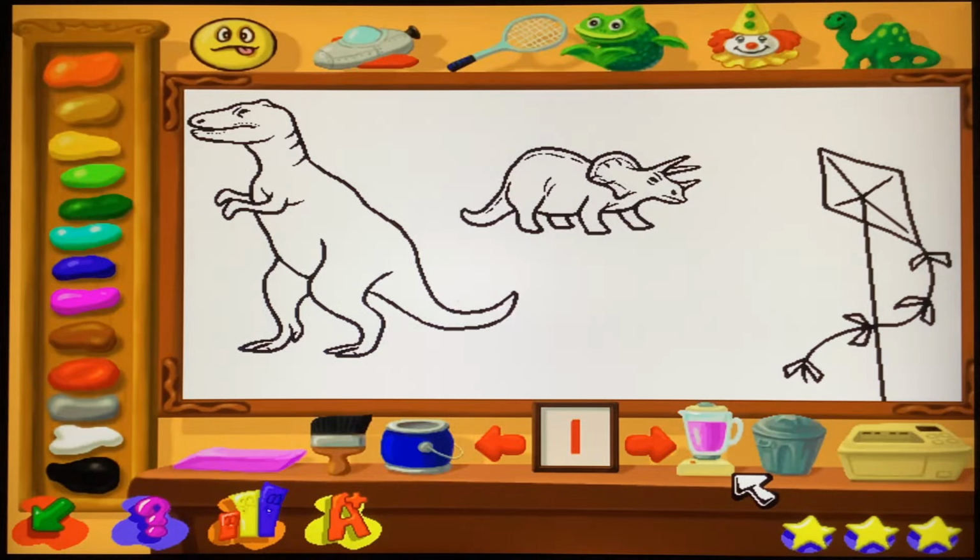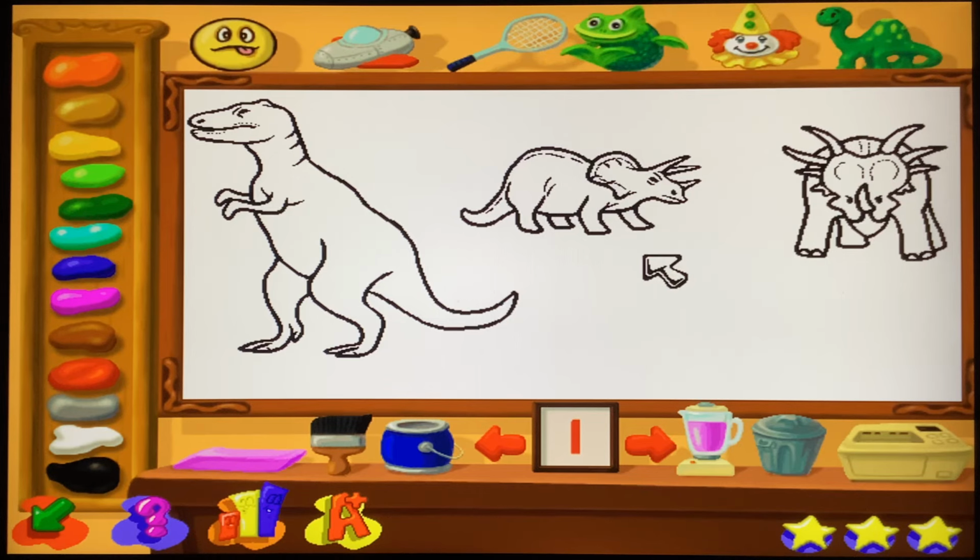Let's paint some pictures. You can use the paintbrush to draw or the bucket to fill the pictures that you see on the screen. Click on one of your favorite colors and see what you can draw. But first, you have to find the drawing that doesn't belong with dinosaurs before you can color the picture. That's right. Good job. Change the picture by clicking on any piece. Click on the blender to mix up the pictures. When you like the picture, select a color and start filling it in.